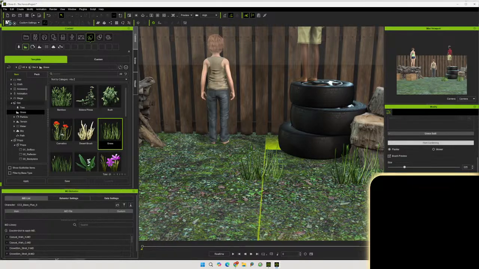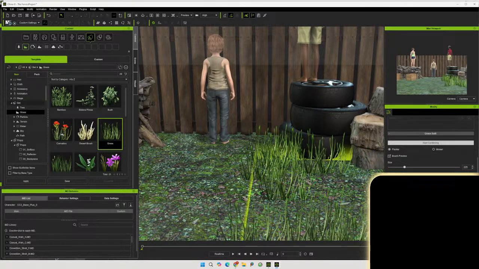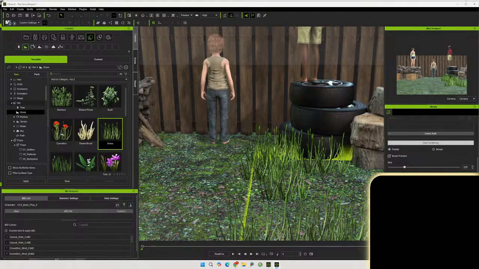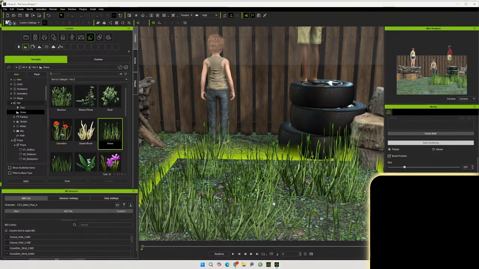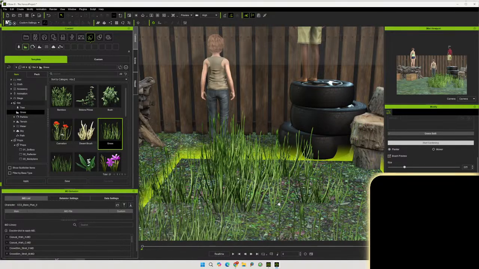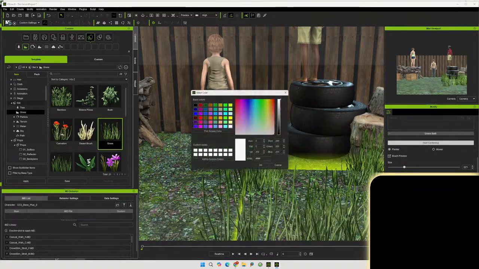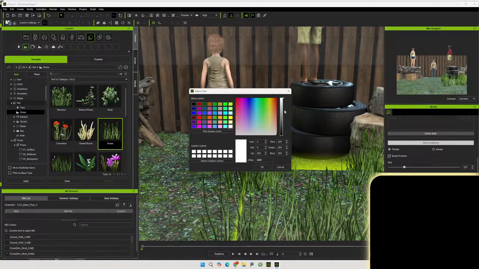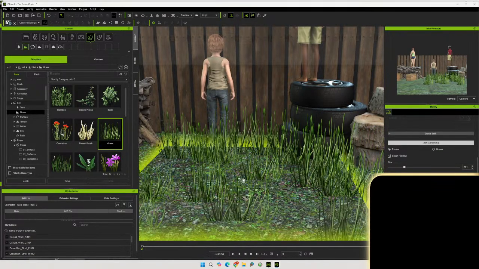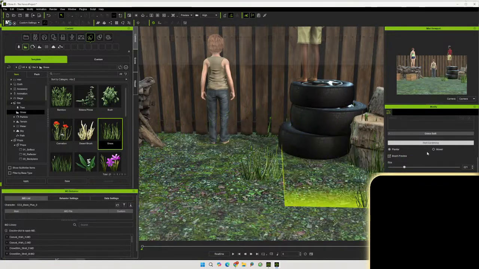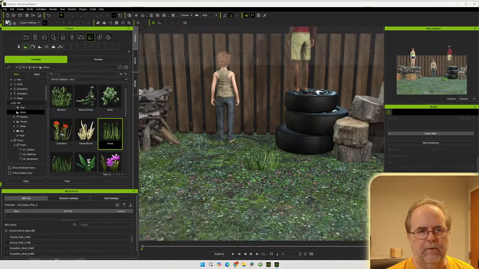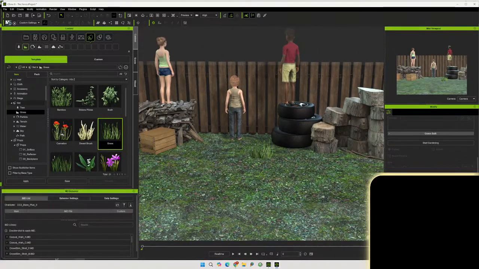Dimension, height, width. We'll up the variation, and start color a little bit darker. All right, let's zoom out a bit.